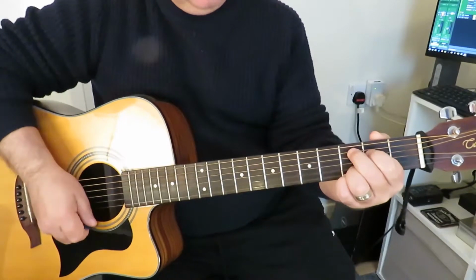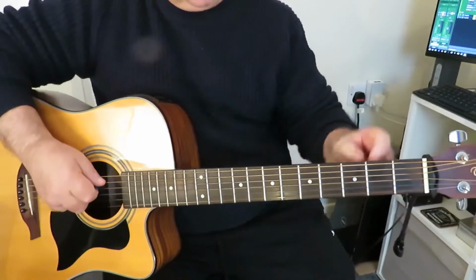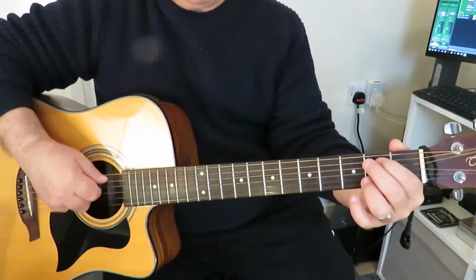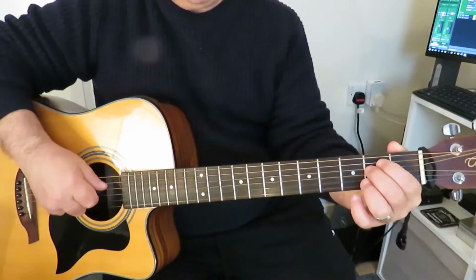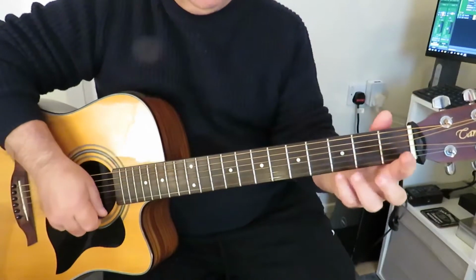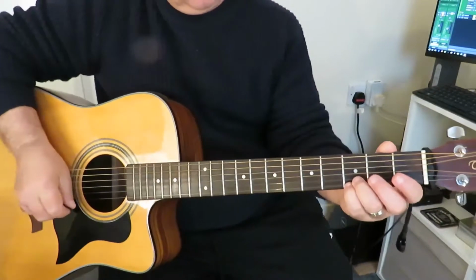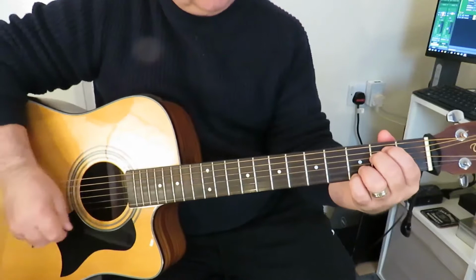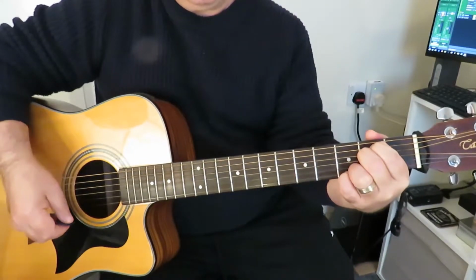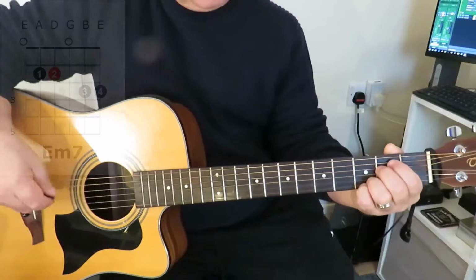So the next one is a variation on E minor. E minor, if you remember, is just these two strings, the 5th and 4th string. We can use our index finger on the 5th string 2nd fret, 2nd finger on the 4th string 2nd fret. All the other strings are open. But now we're going to keep the ring finger and pinky finger where they were in the 3rd fret on the 1st and 2nd strings, and make that chord, and we now get this. Again, another really nice sounding chord. It's just an E minor 7 chord.